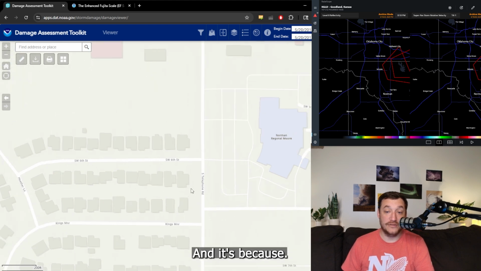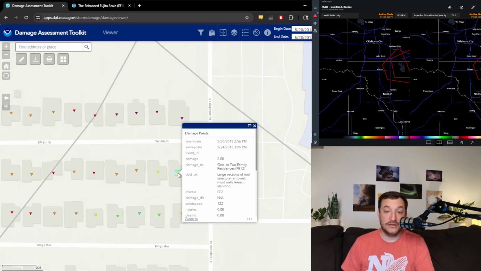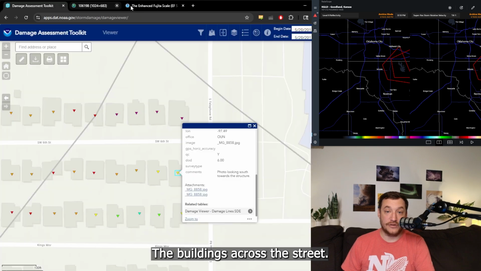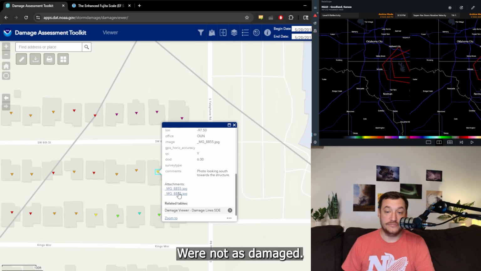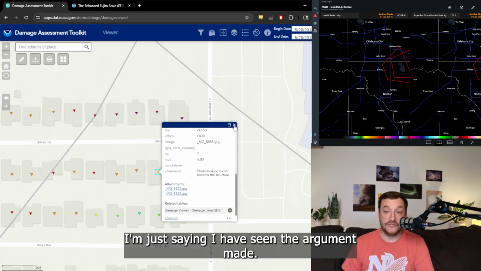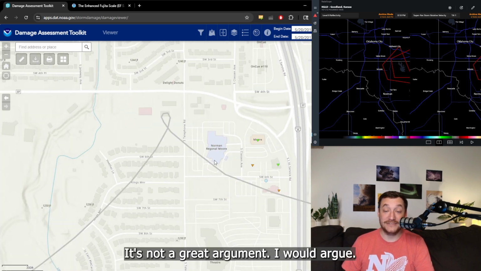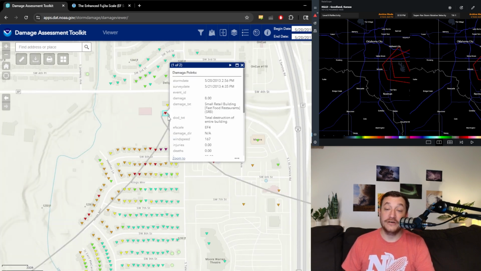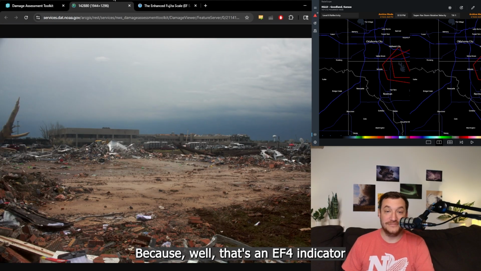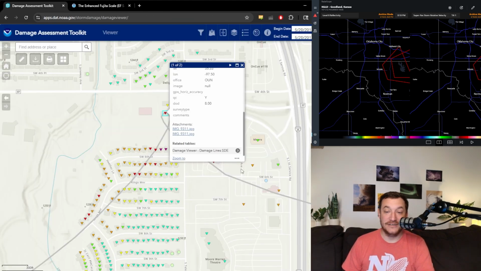And it's because the buildings across the street were not as damaged. Not saying that I agree with it. I'm just saying I have seen the argument made. It's not a great argument, I would argue, because, well, that's an EF4 indicator.